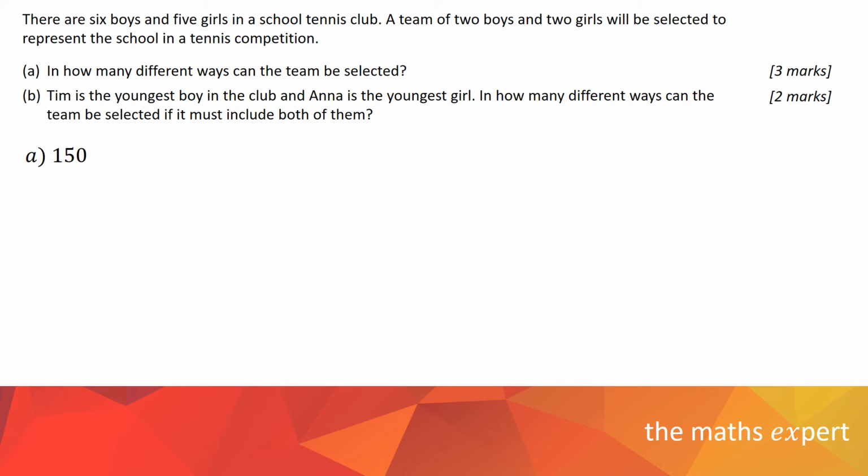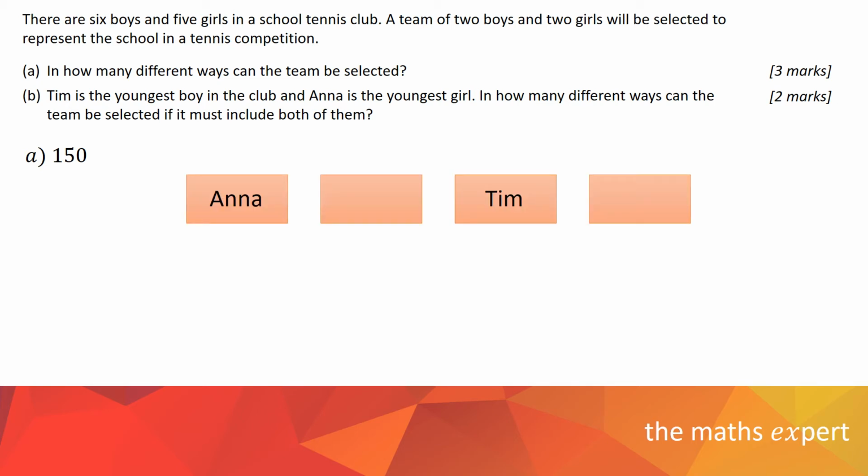Now we have more restrictions. As in the combinations we need to find, Anna and Tim need to be picked. I am therefore going to fix these in position. There will be 4 choose 1 lots of girls to go in a team, and for each one of these girls there will be 5 choose 1 lots of boys to also go in the team. Notice how we have to subtract 1 from the total number of boys and girls, as Anna and Tim are fixed. Therefore, in total, there will be 4 choose 1 times 5 choose 1 lots of combinations, which equals 20.